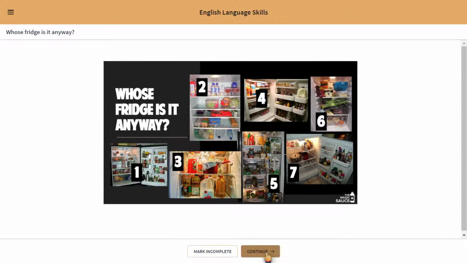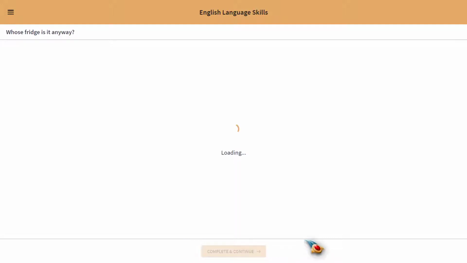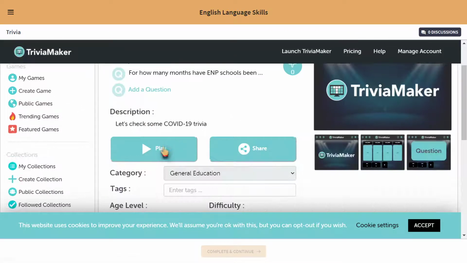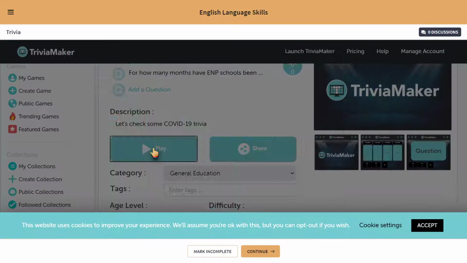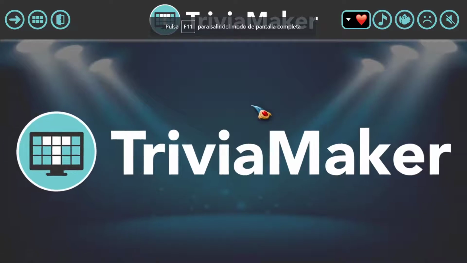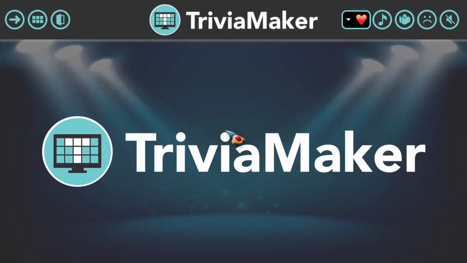I'm going to continue on to the next activity that I have already uploaded and embedded into my own website. This is a trivia maker. It has a few errors. I'm going to play it. I have a spelling error that I have forgotten to correct. I'm going to turn off the music because it's quite noisy. It has a spelling error. I'm sorry, I'm going to have to correct that later on. I have forgotten to do so.